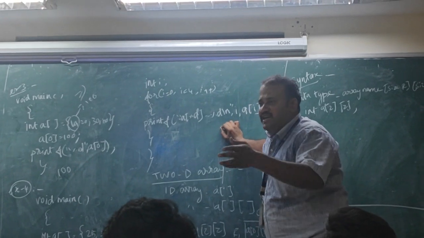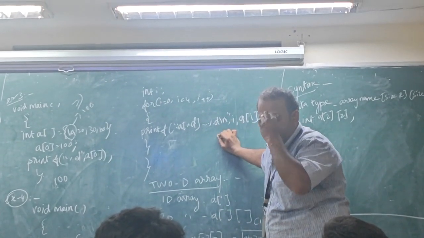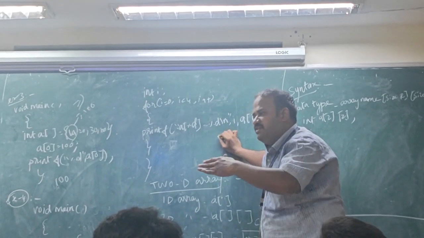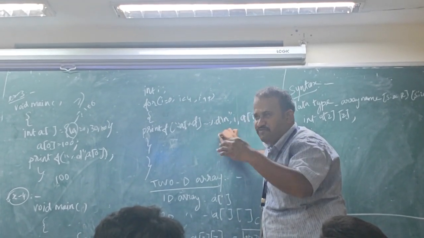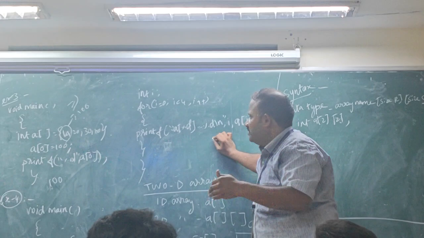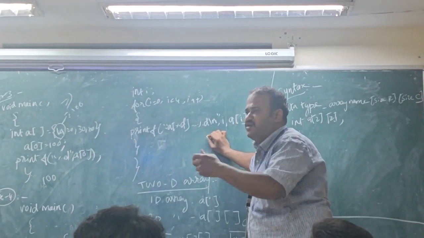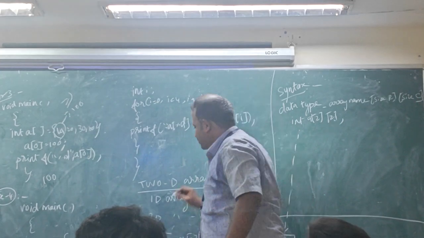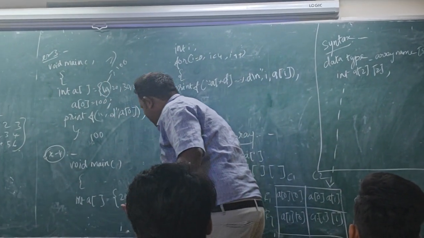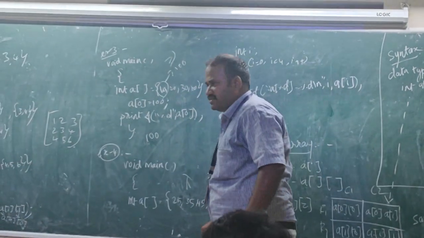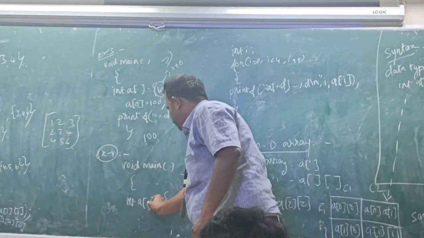Now, if I am going for a for loop, correct? So till now we have seen a separate variable, how this works when we are going for a for loop. Now, when it comes to array, when this array goes into a for loop, how does this work? So now, int A of 25, 35, 45, 55. So what is the size of your index? 4. So here it is 4.